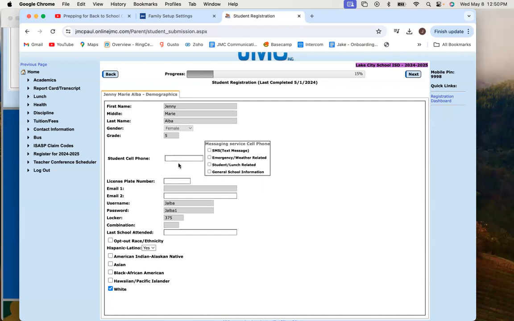Whenever kids are starting to get their cell phones, you get this information entered into here, and this is how families and students can stay up to date with front office staff or coaches or teachers that want to use the JMC Messenger to message students directly or primary contacts directly. So get that student cell phone information in there.